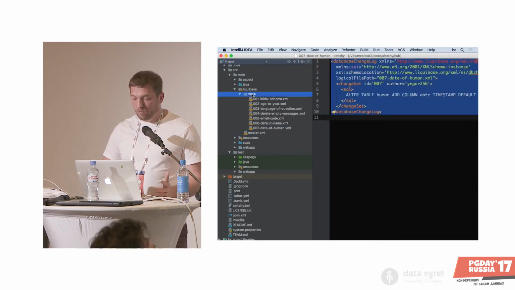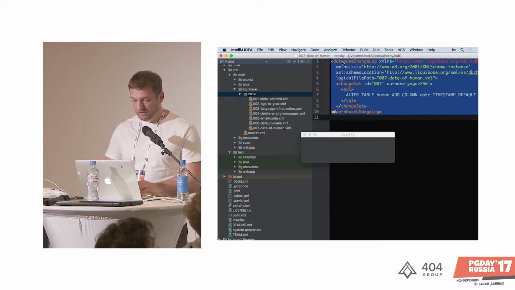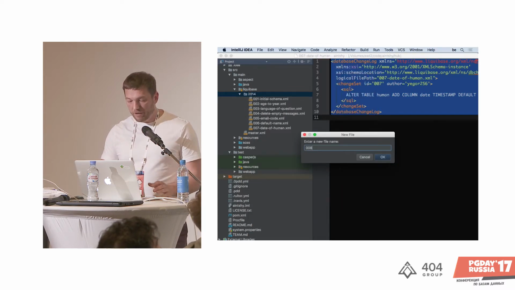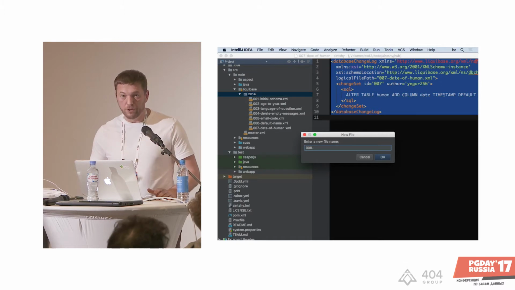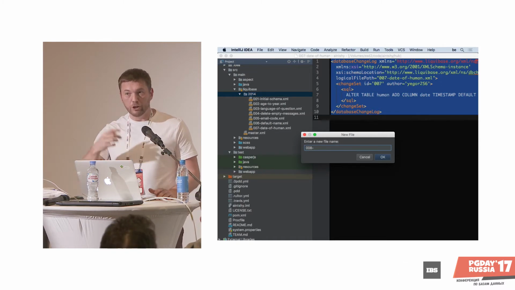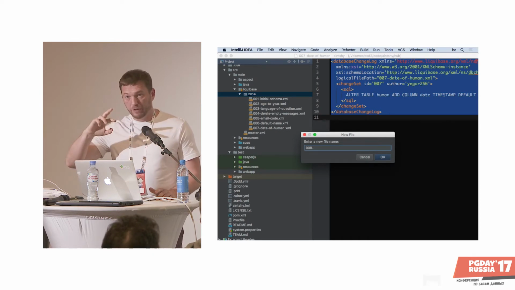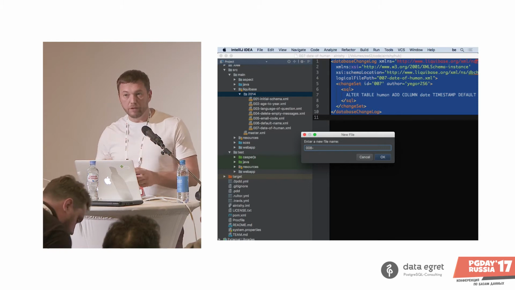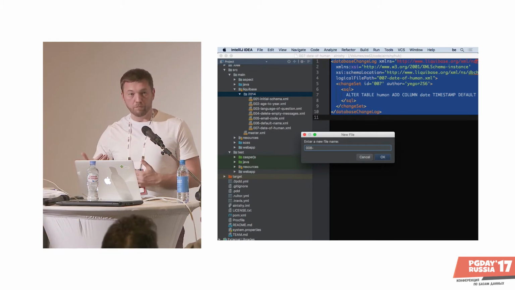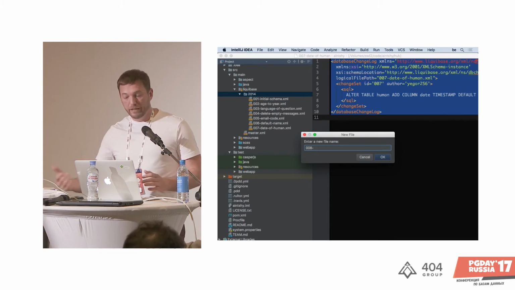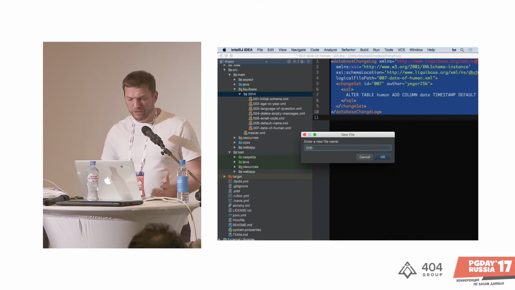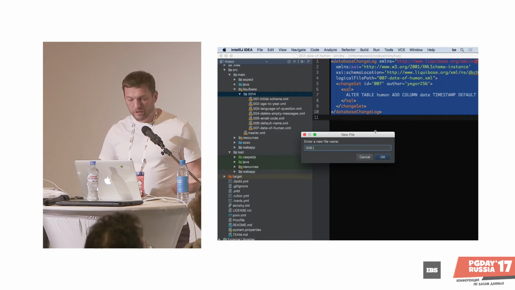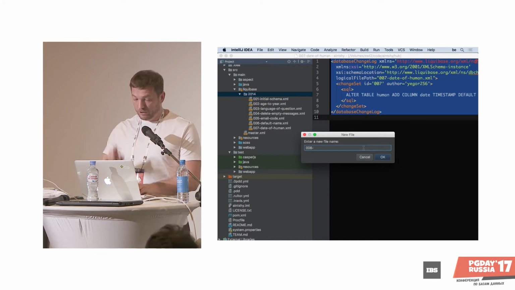Okay, so let's try to make one more change to production and see how it works first in testing. So let's say I want to name my files with the prefix, so I put the number in front of the name of the file in order to sort them chronologically. So it's important to keep files named by the prefix. If you name them randomly, then Liquibase will sort them by the name and will apply them in the wrong order, I believe, because this is the only way to sort files, because Liquibase doesn't sort by the ID, to my knowledge.